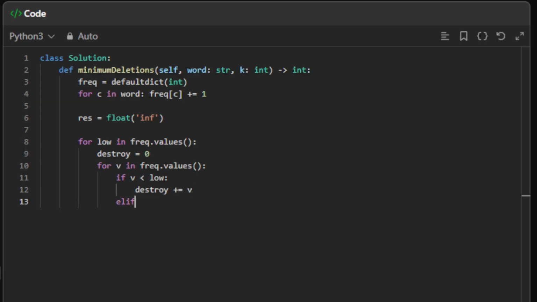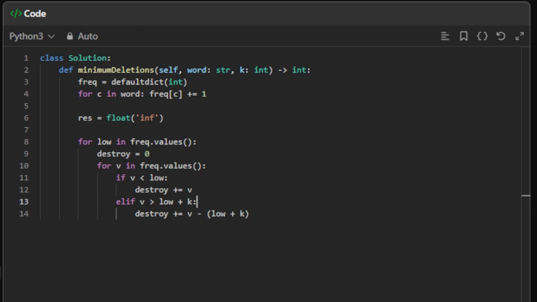Else, if the current value is greater than the upper bound, meaning low plus k, we add to destroy the current value minus low plus k.